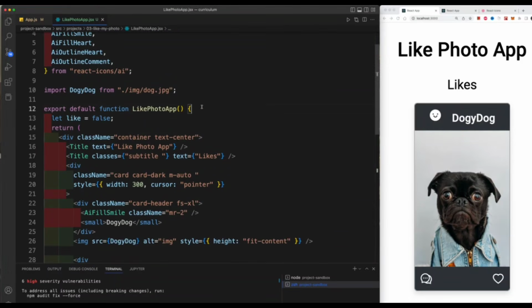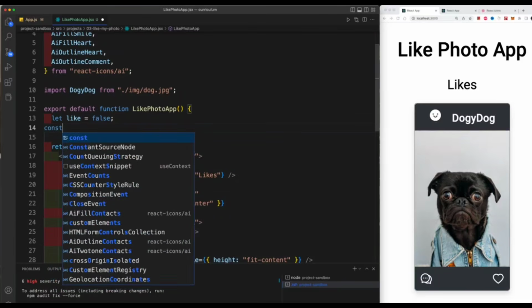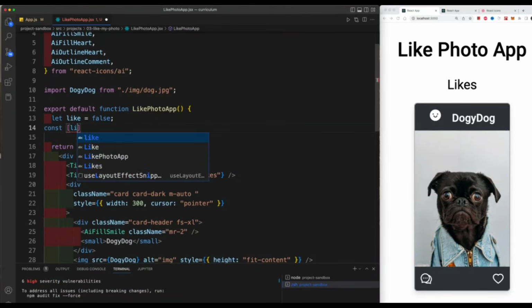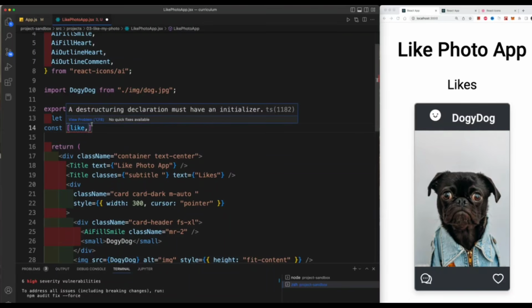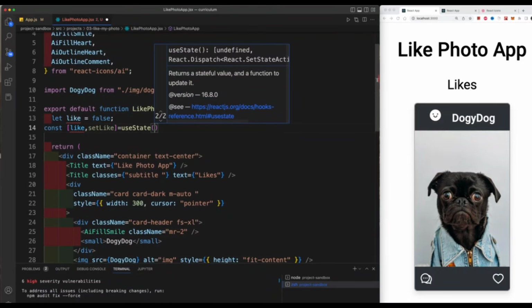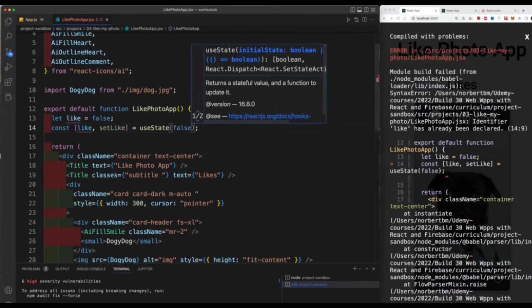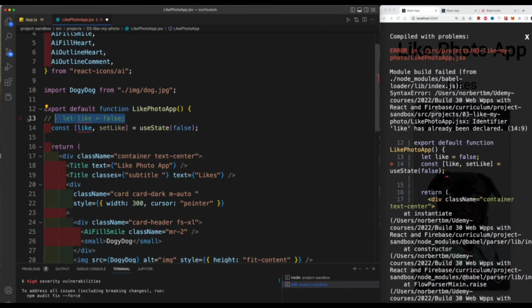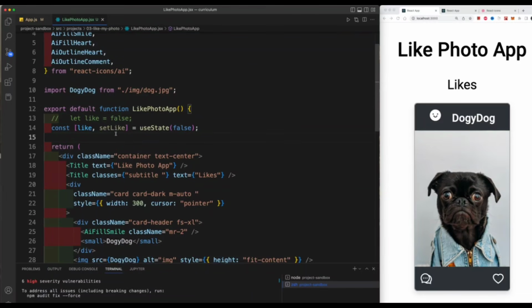And let's create here within the function we're returning, first a const, and we're going to call the first one like, the state, just as I did up here, and then we need something to set it, so setLike when we are changing this. And we're going to use useState here and set it default to false, just as I set it up here. Now this should give an error. I'm going to comment this out, and now it should work again. So if I would set this to true in the state, just take a look at the heart down there, so true, then it's going to turn red. So let's set this back to false.